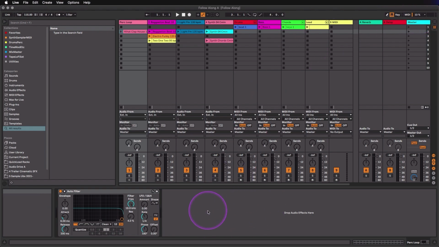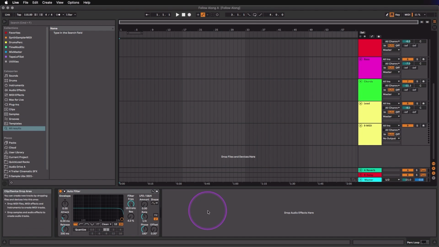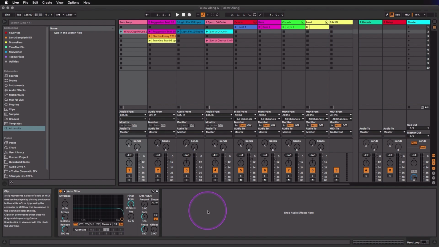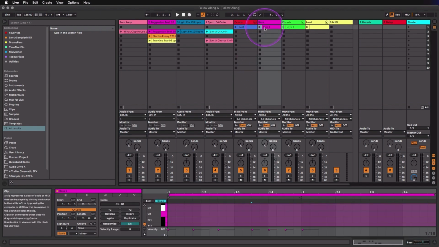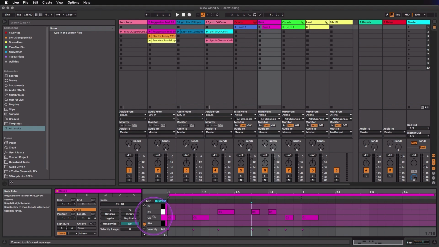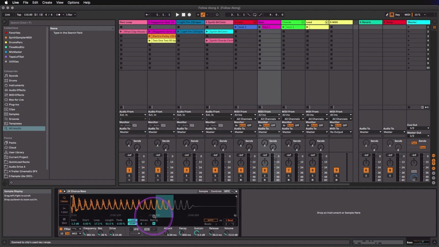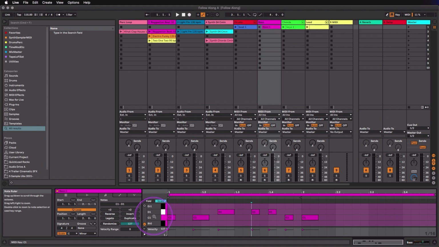The bottom pane of the interface is known as the detail view. This view shows you either the clip view or the device view. Shift plus Tab will toggle between these views, just as Tab toggles between the session view and the arrangement view. The clip view shows you all of the details for audio or MIDI clips. And the device view is where you see any audio or MIDI effects and any virtual instruments that generate sounds. We are definitely going to take a deeper look at the clip view a few lessons from now, and we'll get you started with the device view too.